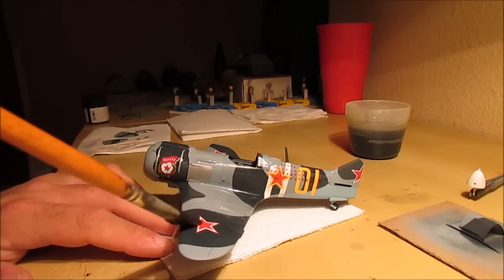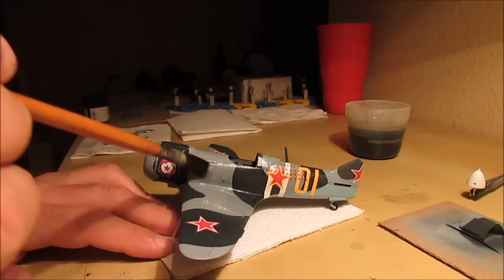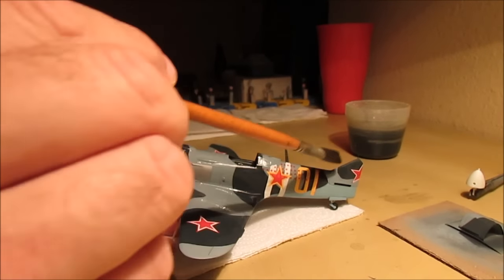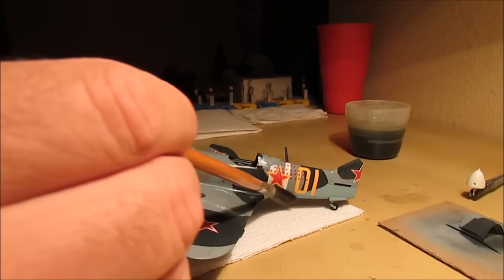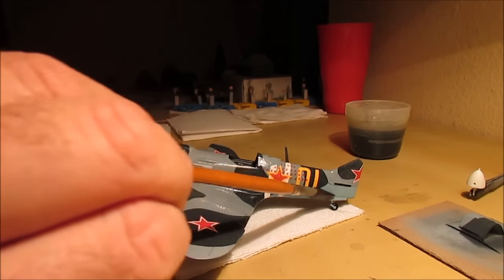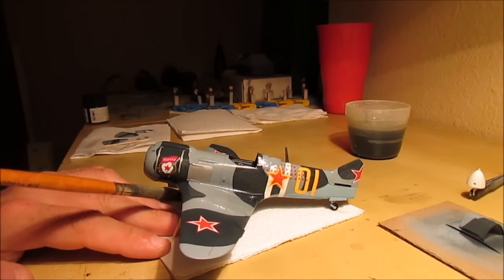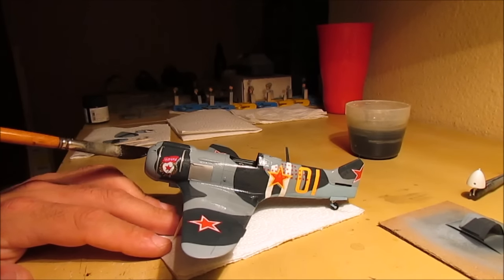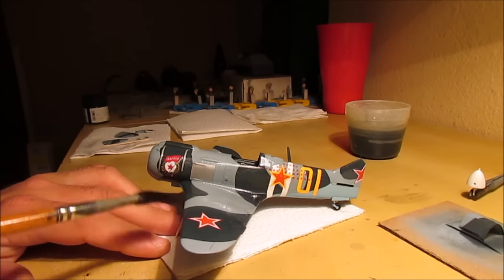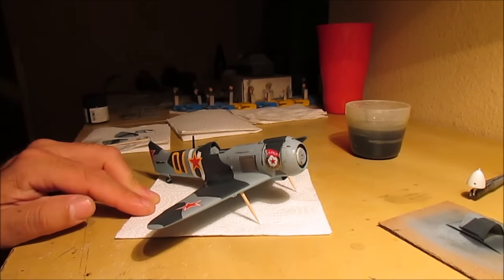They're in excellent position. I was actually gonna do the video on this aircraft, but I explained in the video that this decal, which is just one decal, broke into a million pieces, so I would have been scrambling on video to fix it, and I'd rather use something else. And you want to get the wheel again, because we're gonna hit it with pastel powder and it's gonna bring out all the details. But see how nice and uniform everything's turning out right here? And remember, it might look really dark right now, but when it dries up, it'll lighten up. Now let's turn her around and do the other side.